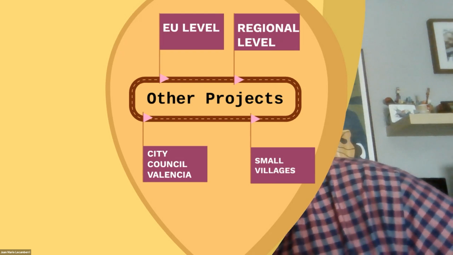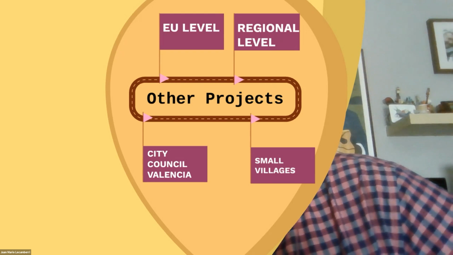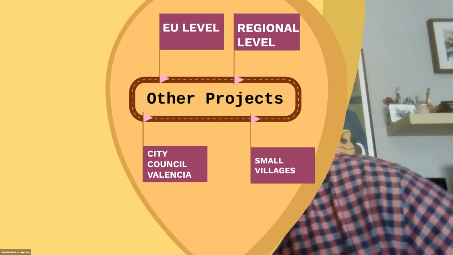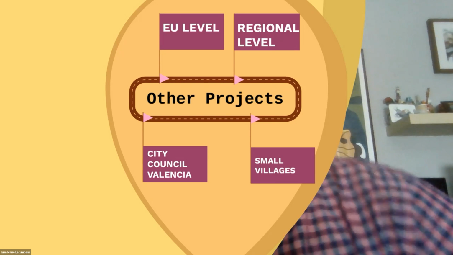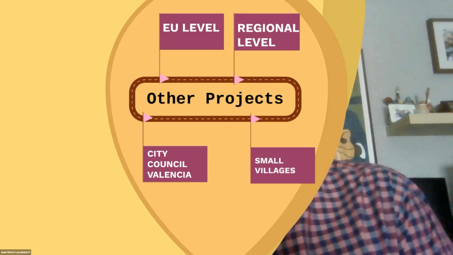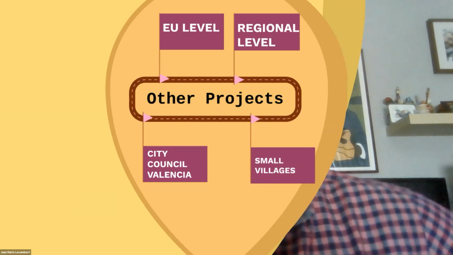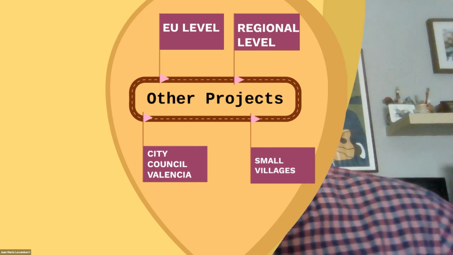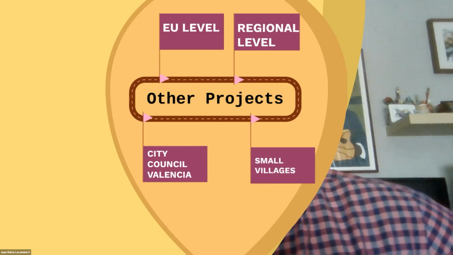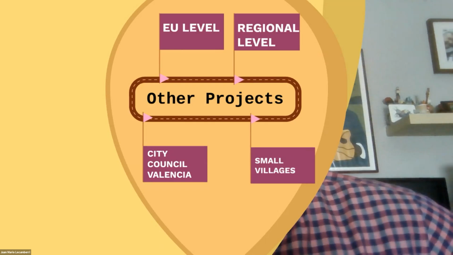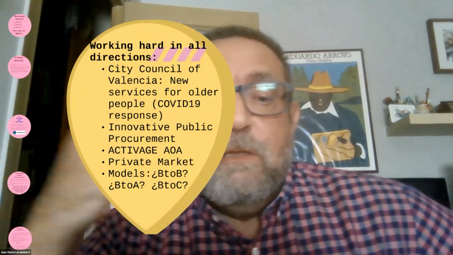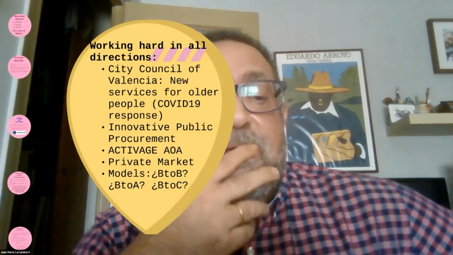Also, we are participating at a local level in the municipality innovation call for social innovation, and at regional level also. And we used to make some training or workshops for the small municipalities that we are working with. So about that, what are we doing? We work hard in all directions.